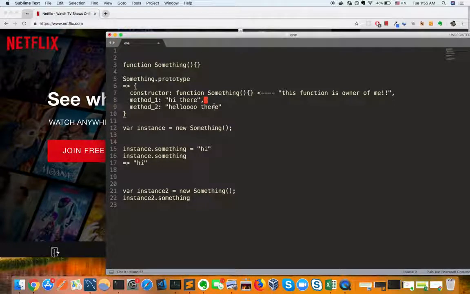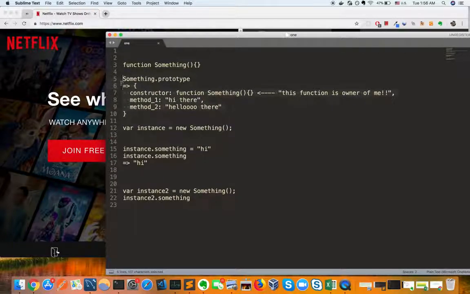You see this? I define these two properties, two different attributes inside of this object, which is obtained from calling prototype on function something.